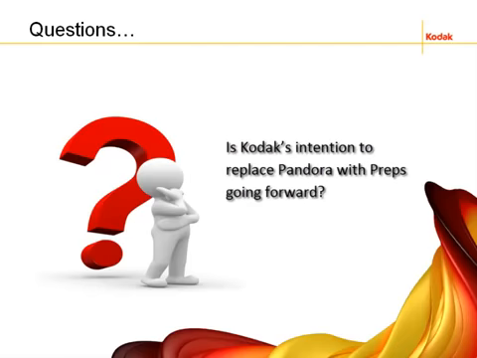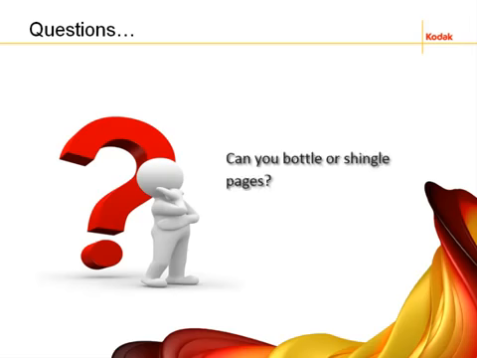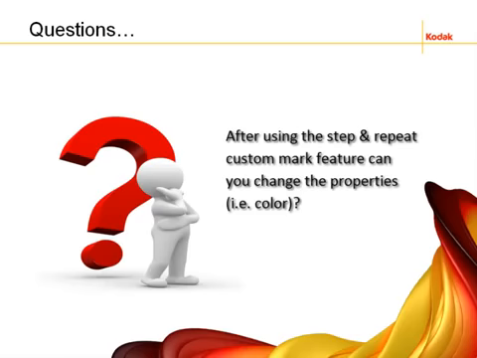Is KODAK's intention to replace Pandora with PREPs going forward? No, I'll just keep the answer simple. Can you bottle or shingle pages? Yes, we've had that ability since PREP 4. It's been expanded in PREP 6.2.1, as I mentioned a couple minutes ago, with the new stock resources capability, but yes. After using the step and repeat custom mark feature, can you change the properties, i.e. color? Yes, that's also part of the new mark capability that we have with PREP 7.